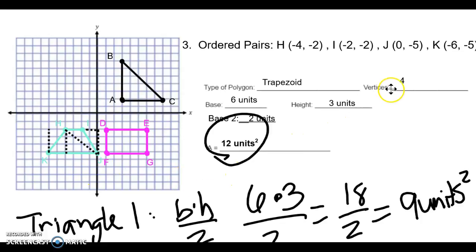Really make sure that your answers are clear, and that you know what vertices means. If you need help, you need to follow the expectations, be looking at the exemplar when you're working with your partner, and raise your hand if a mistake is found or if Ms. Shutters is in the room.